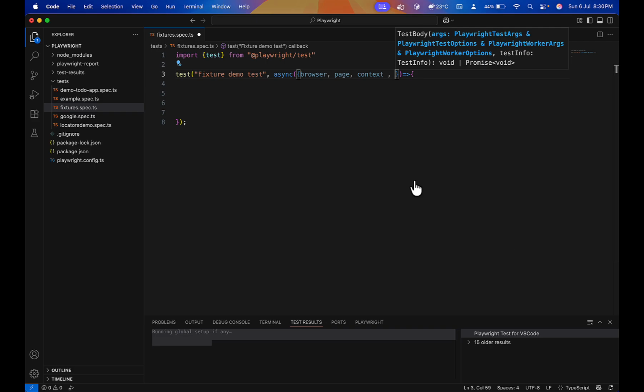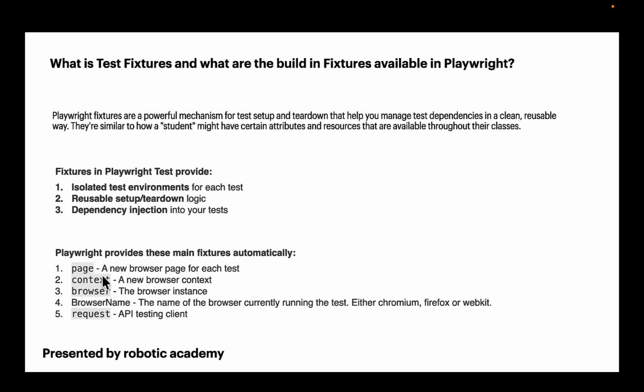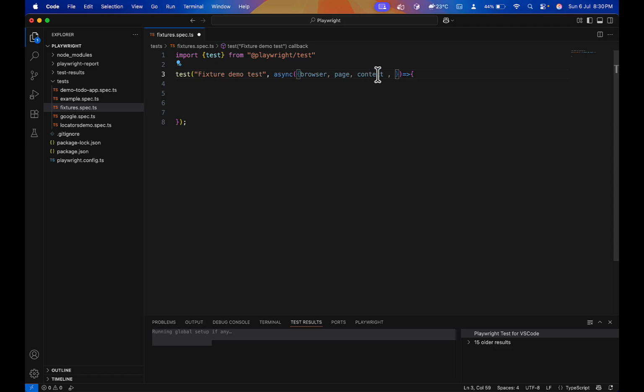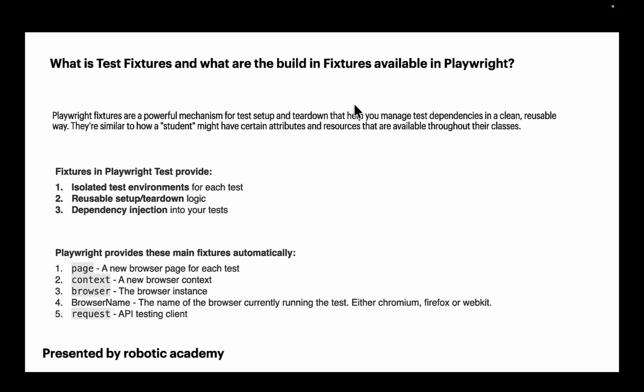So let me go to another one. We use page, context, browser, browser name and request. Context, browser name and request. So in total we have added 5 here, right? This is how we pass the fixtures to our test case.